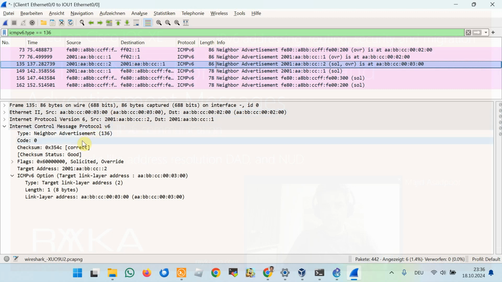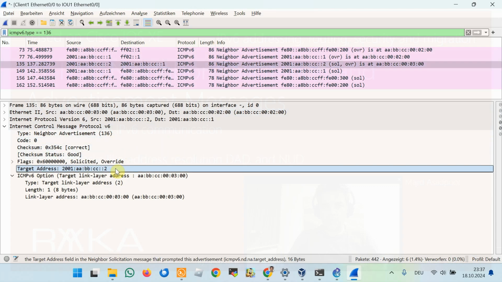And in the content of ICMP version 6 with the type of 136, you can see not only the target address that we are going to resolve, you see also the link layer address of the target address.